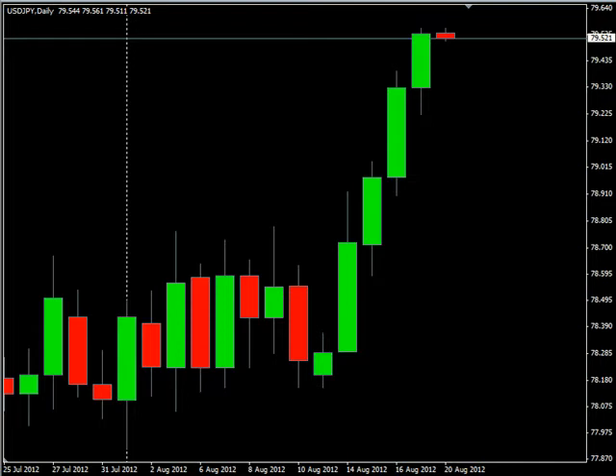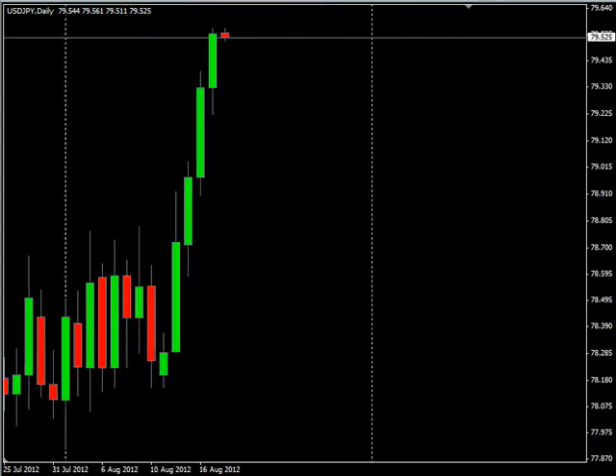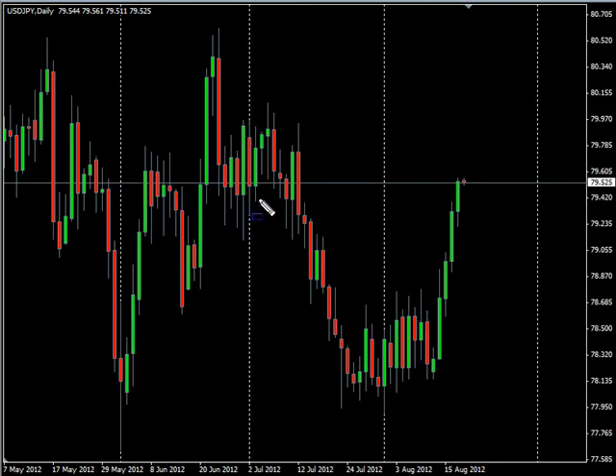Hello and welcome to the daily forex report for August 19th. We're looking at the US-Japanese yen pair. This pair moved to the upside during the last session on Friday and closed higher. We actually had all five sessions last week move higher. The probability of it continuing is low, especially when you consider that if we back out a little ways, we have run into areas of previous resistance.